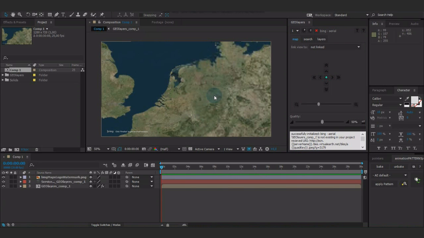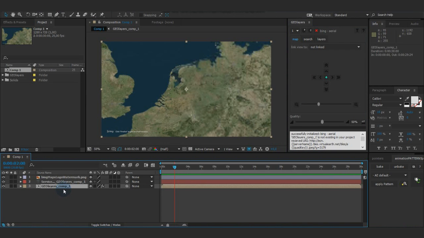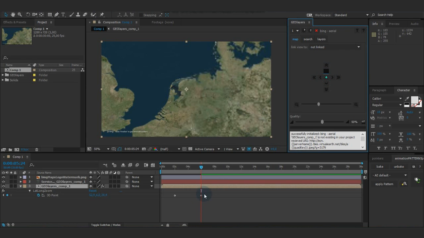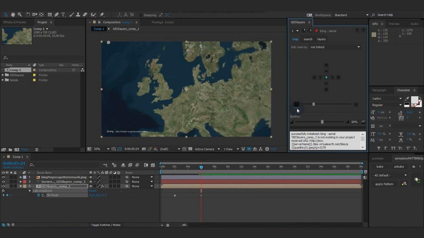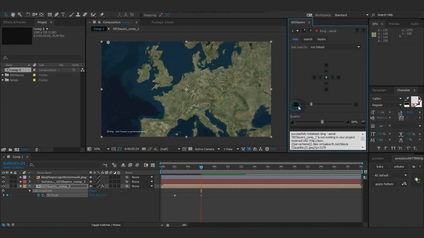Now, let's say we want to have an animation on our map. You might have seen that button. It looks like a keyframe. That's because it is a keyframe. So I click that button, and a keyframe is going to be added to this layer right here. So when I reveal keyframe properties, you see there's a lat long zoom 3D point on it, and actually this property controls the view of the map. When I adapt it right here, another keyframe is going to be created. So there's an animation on it. Pretty sweet. We can zoom out a bit on here. Yeah, let's say we want to see Europe. There you go.